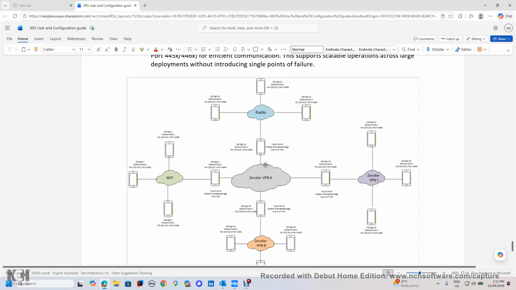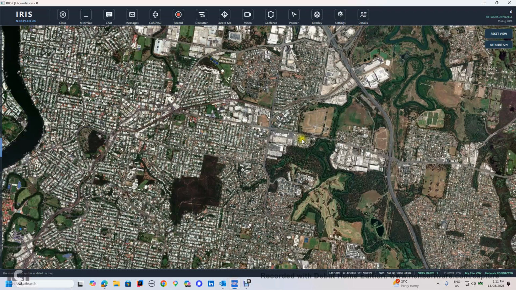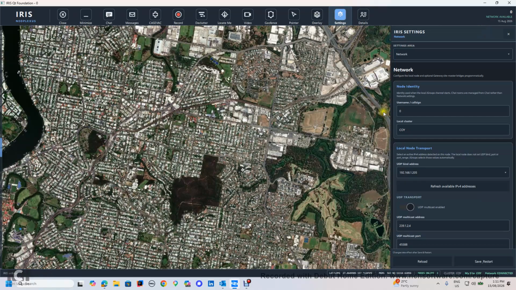We'll run through other videos where we'll talk about whether bearers can't support multicast or can't support UDP as well, and how we may connect those. But in this particular instance, we're going to do something simple like this. As part of the default settings within Iris, there is a default MENA or gateway connection that mimics what I just showed you on the screen. So let's go into the settings.